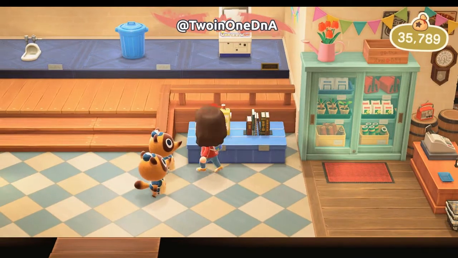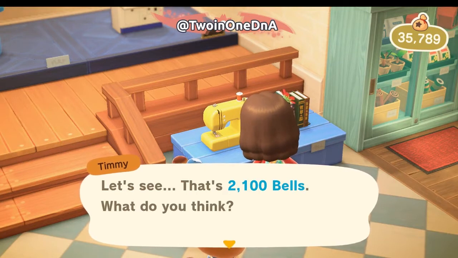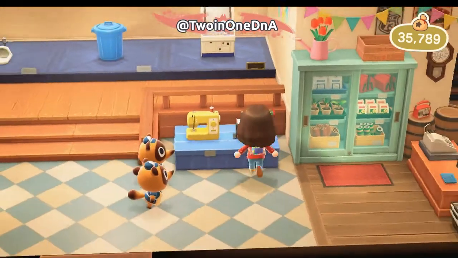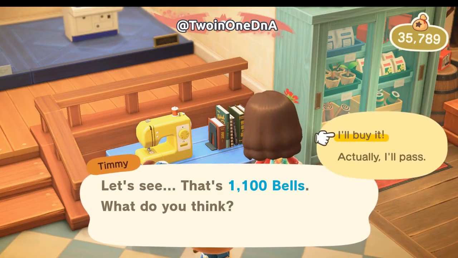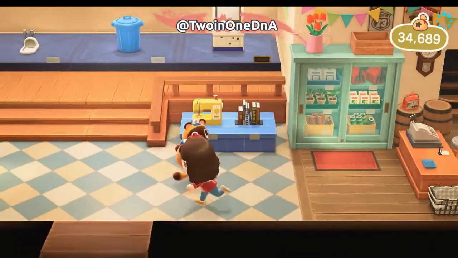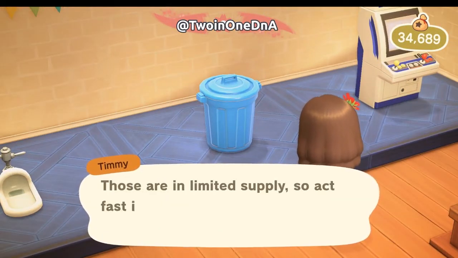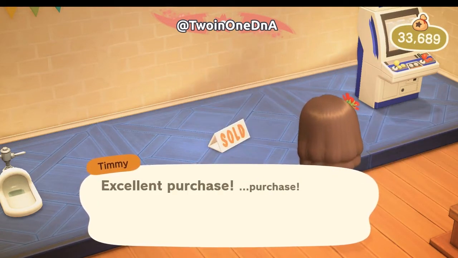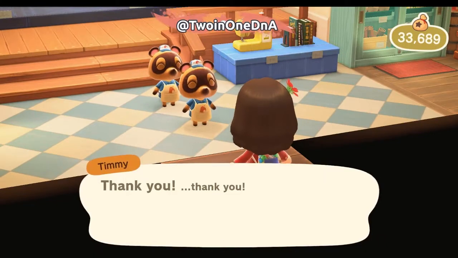Thank you. A sewing machine. Oh shoot, 2,000? No thanks. It's adorable though. That's not bad. Eh, whatever. I'll buy it. Make a good decor in my house. I could put a trash can. Sure. You're welcome. Move. Kidding. Thank you.